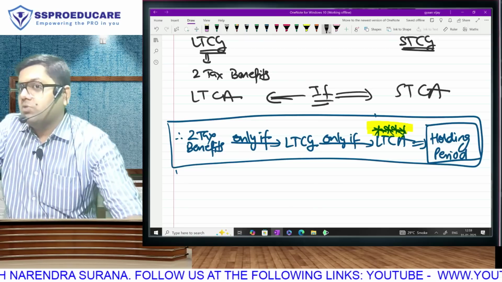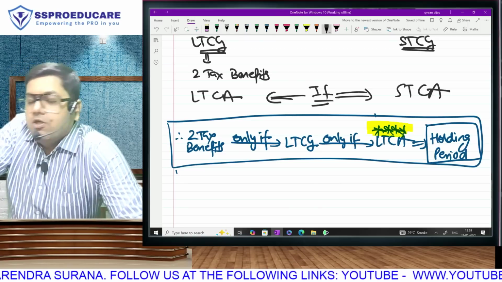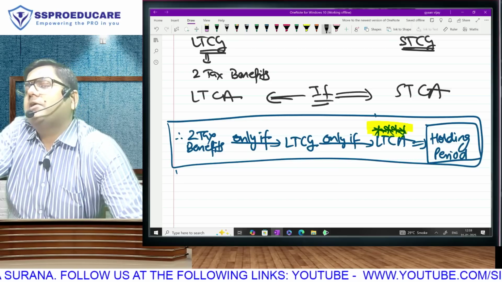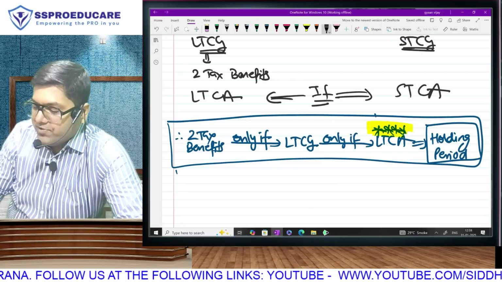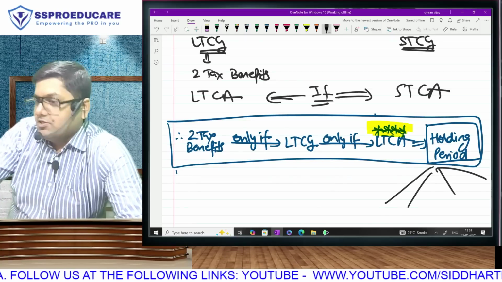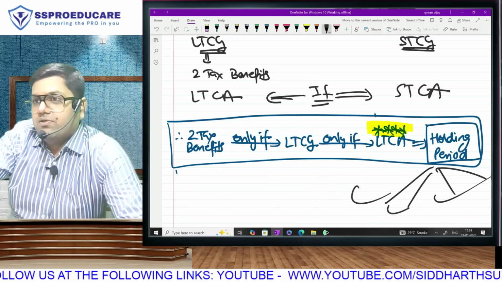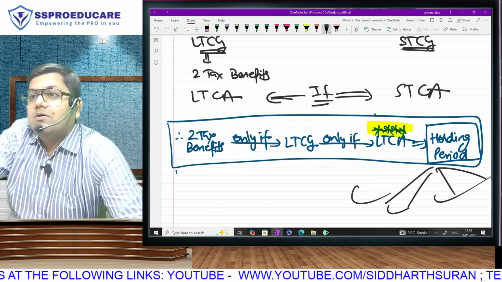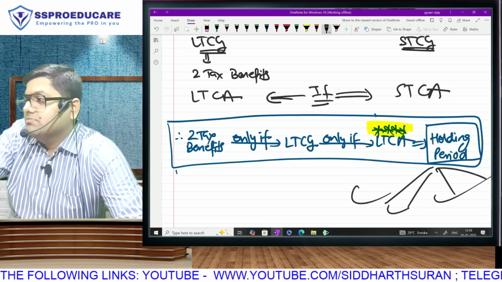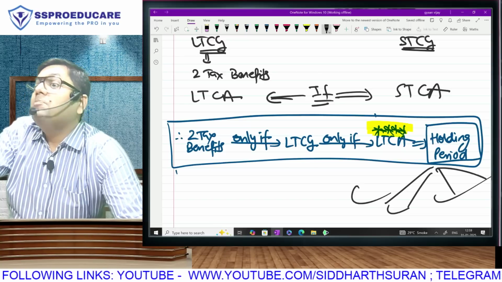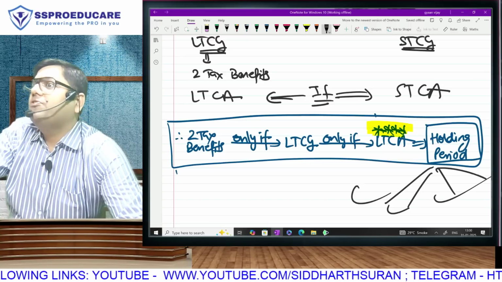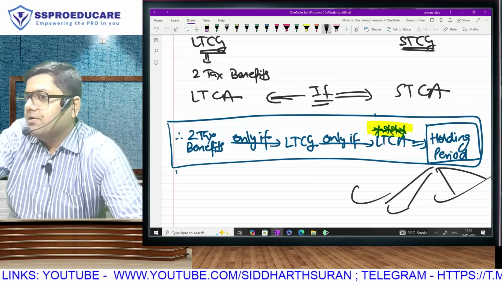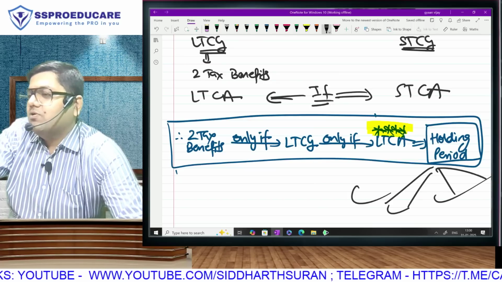I asked those other students, tell me, when will gain become long term? Some say if the holding period is more than this much, if the holding period is more than that much. For different assets they have given different periods, so they start saying all the periods, then my capital gain will become long term. Rubbish. Nonsense. Not holding period.